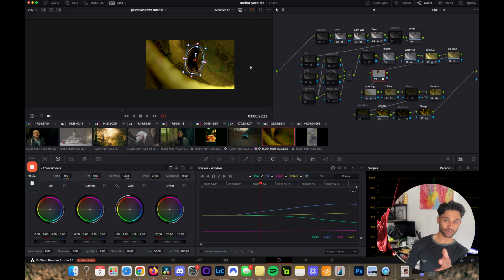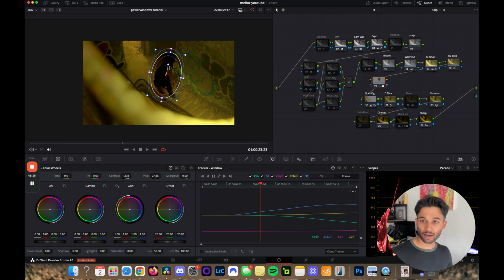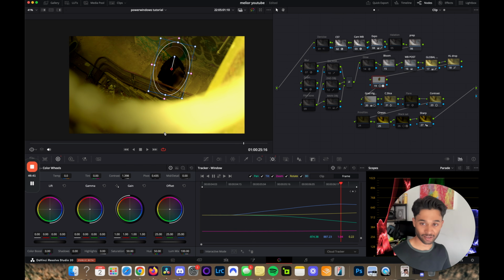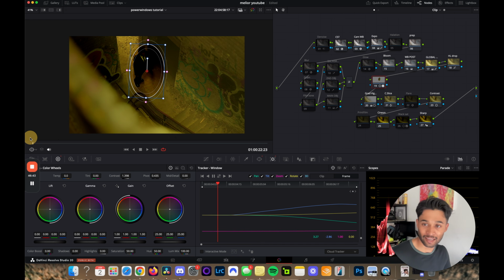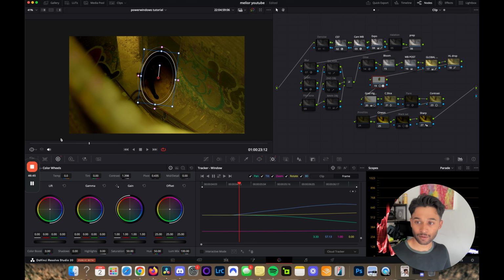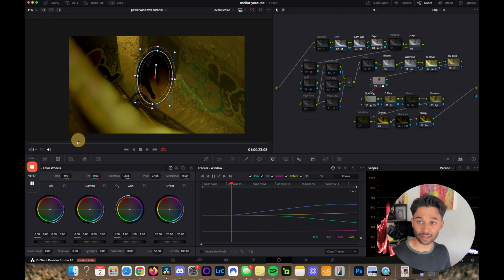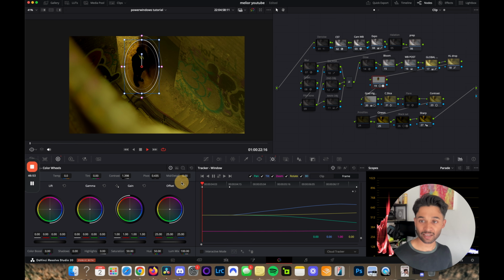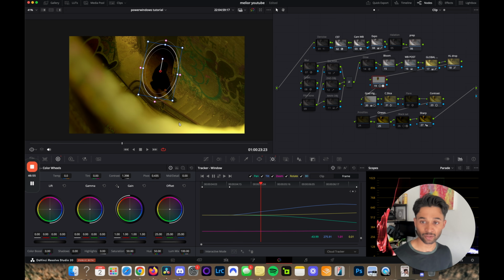So I can showcase to you how we can do this, because it did track it pretty well, but look here, maybe I wanted it to be pushed a little bit more towards the right, because it was just lagging a little bit behind. So here in the beginning, it's actually a little too fast. So still in frame, you're just going to drag this towards the right here. Now you can see it's going to stick with him a little bit more.